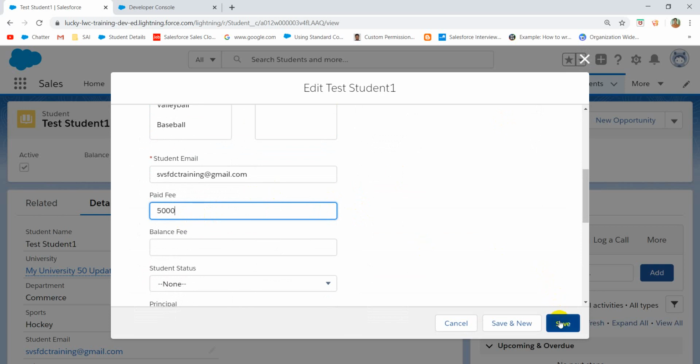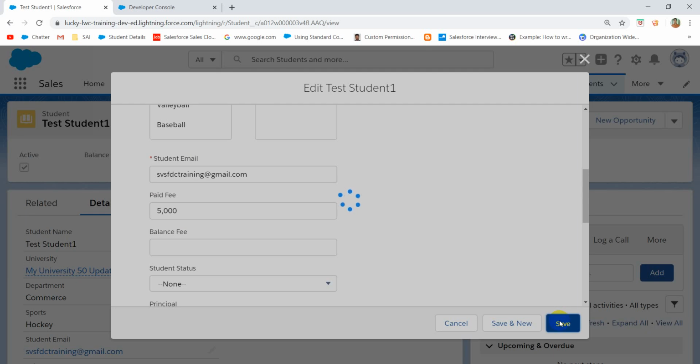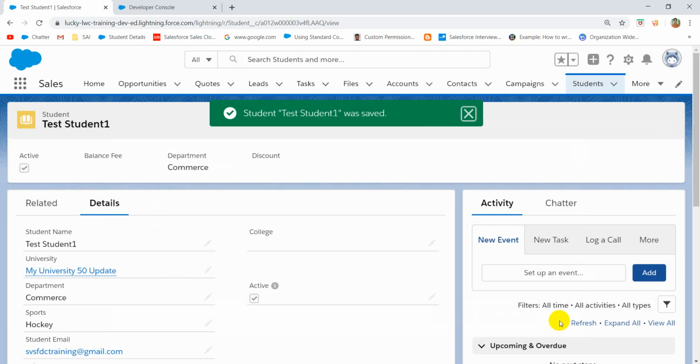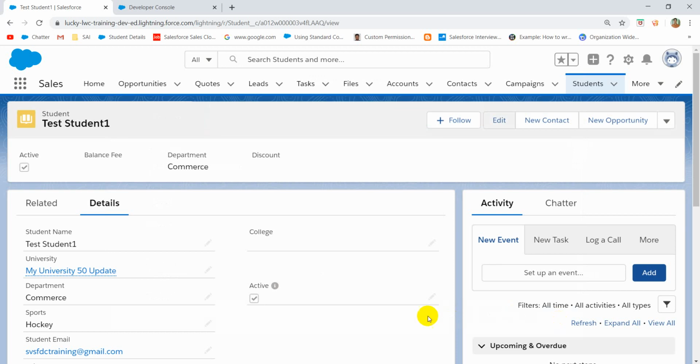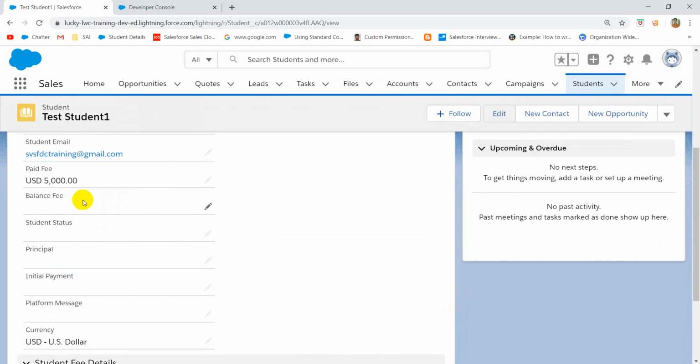When you save the record, during this saving only the trigger will be executed, right? We understand that. Now the new version means the record with the new value, that is paid fee is 5,000. That is the new version of the record. The same record previously was 0. That version is the old version.